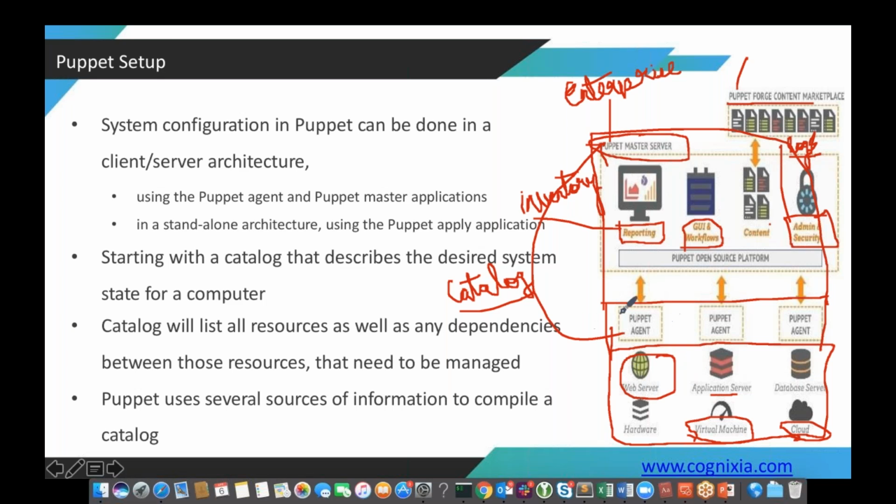Now this entire process of what happens when we run the Puppet agent, when it provides the attributes, gets the catalog, then again provides the report back with all the changes that have been implemented, that architecture we are going to discuss in more detail as we move ahead. But for now you need to understand that the Puppet agent requests a catalog, and once it has received the catalog, it's going to implement the changes on these servers. Three most important things: Puppet node, Puppet agent, and Puppet master. Puppet master will hold all the configuration, and this is how the Puppet architecture looks.